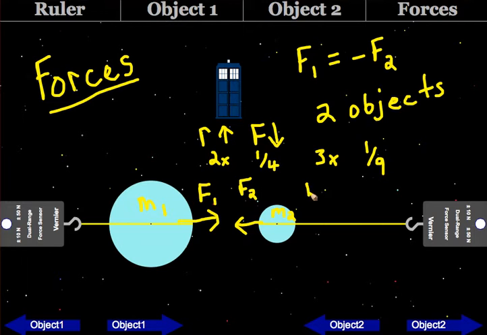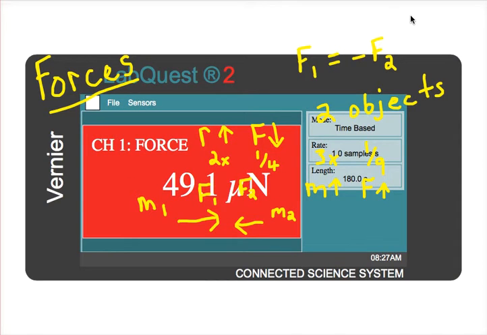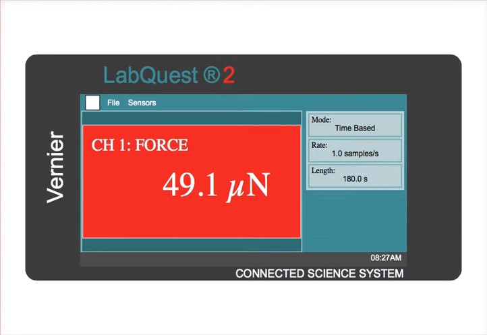Okay? As mass increases, for either object, the force is going to increase. This will be a linear or a direct relationship. Gravity turns out to be one of the weakest of the forces, and when we look at the strength of gravity between these two objects, we see, once we remove all of our text, that the force is incredibly weak, micronewtons. Okay, so that is force of gravity.